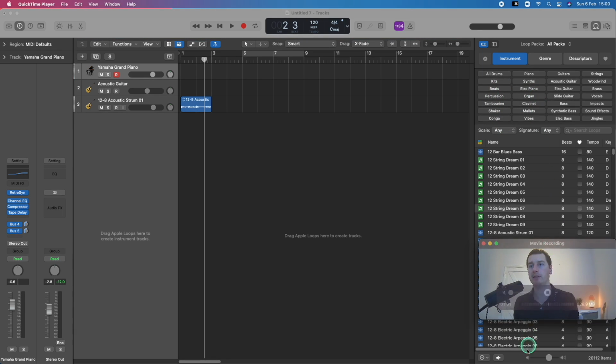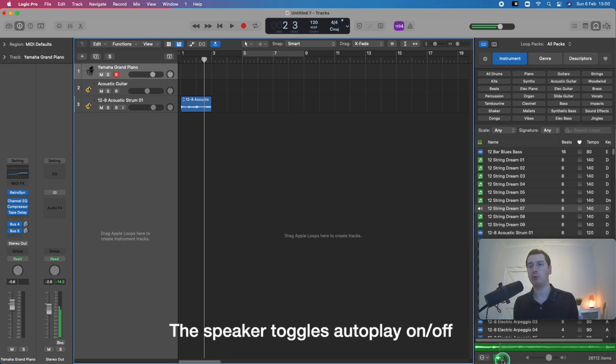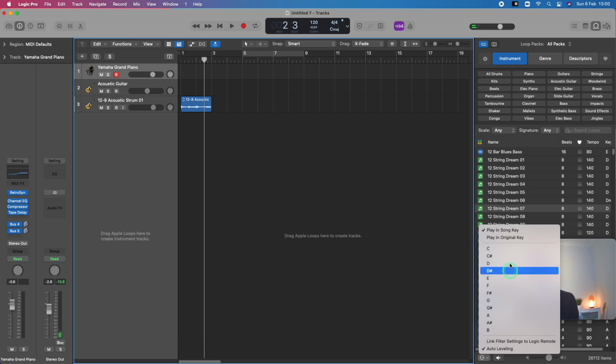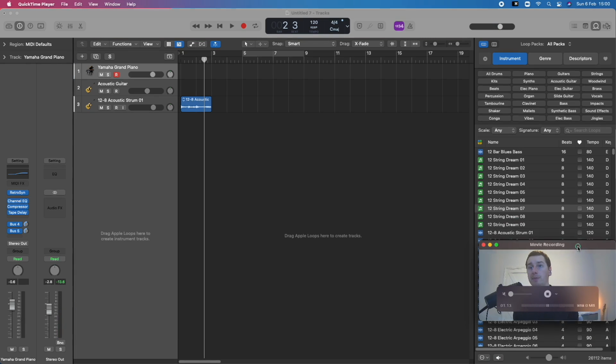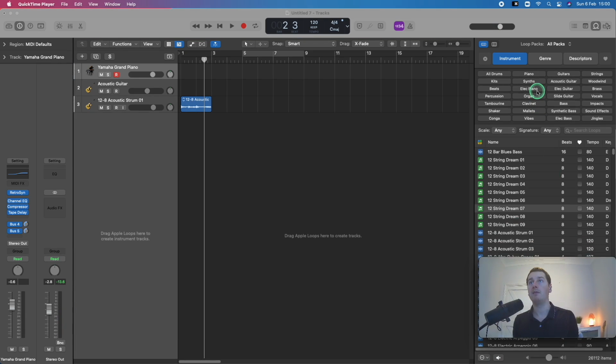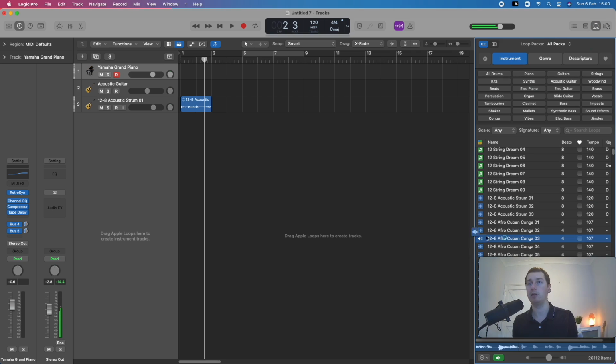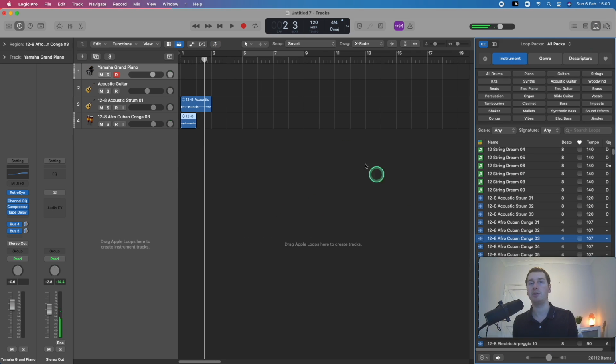You can have it down the bottom. You've got volume, and play. And you can also choose keys, filter by different keys, which is handy. Okay, that's loops, and yeah, you just click on any of them, you find the one you want, and you drag it in. So you could make a whole composition out of different loops.